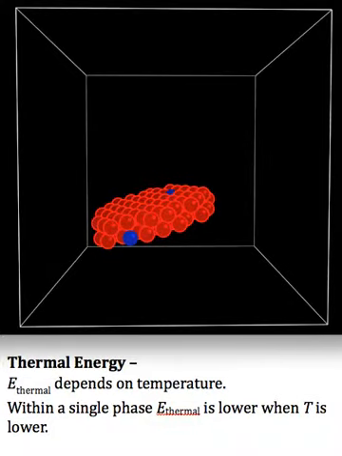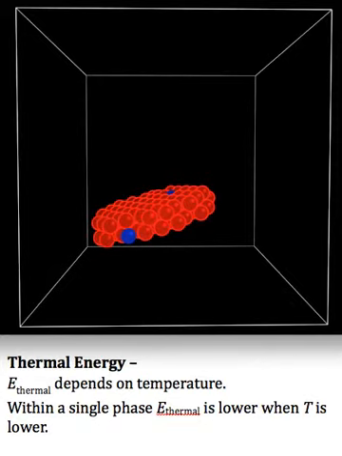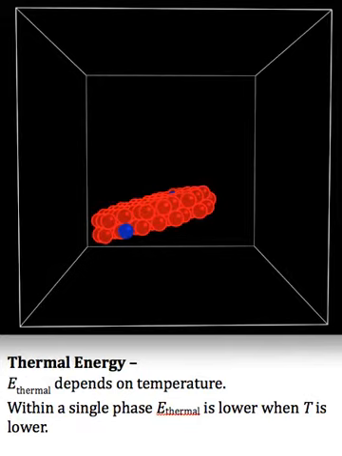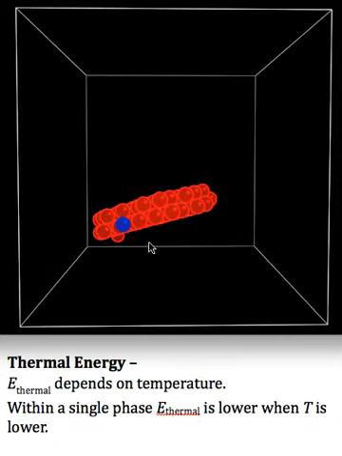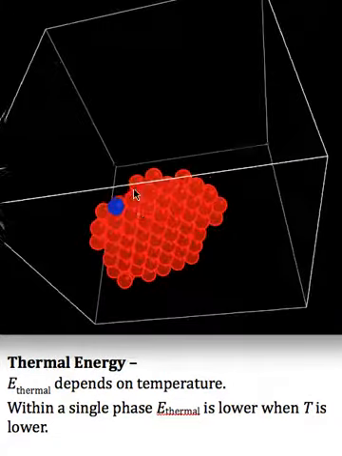We already know that when we add heat to something, we can change the phase, we can change the temperature. So I wanted to give you some names for energies that are changing when we do these kinds of things. Here's the solid again, solid plate. This is our simulation. It's at a low temperature.